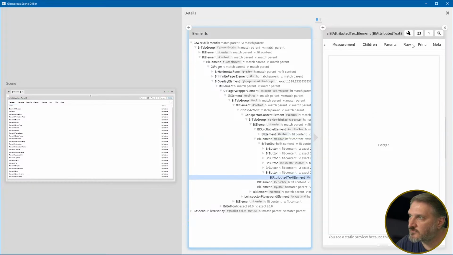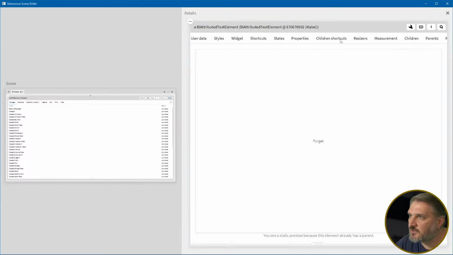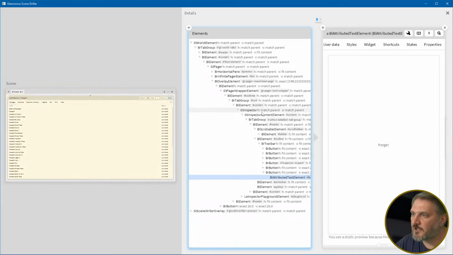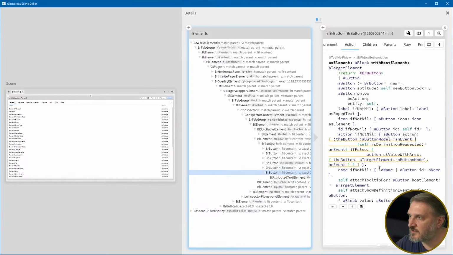Forget, and if I scroll over here, I was expecting to see a... Okay, so it's an attributed element. If it's a button, okay, the button itself maybe. Yeah, the button itself should have a thing called action, and then we can see what it does.